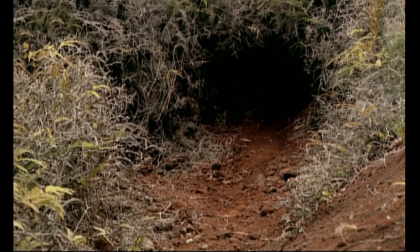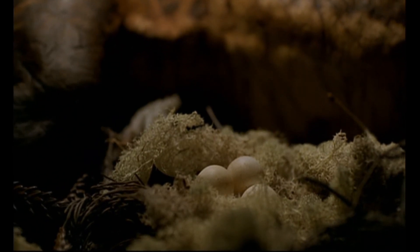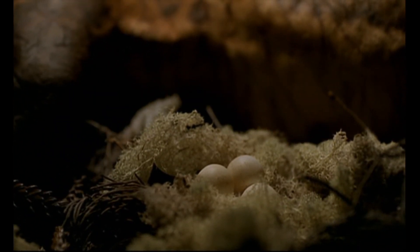The Cynodonts have found a new home and laid a new clutch of eggs. Their survival strategy of having fewer babies and raising them in the safety of a burrow has made them winners in the Triassic. But it won't save them from extinction in the Jurassic period. Other mammal-like creatures will continue to evolve until the first true mammal, much smaller than a Cynodont, emerges from its tiny burrow into a world that will one day be overrun with mammals.